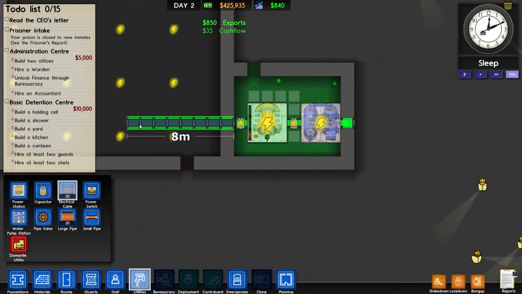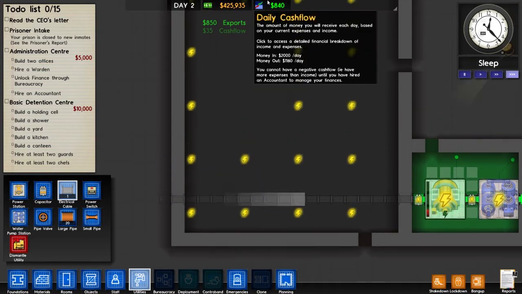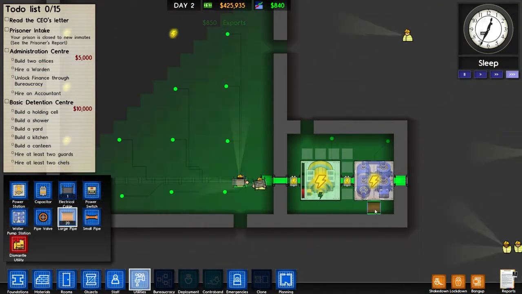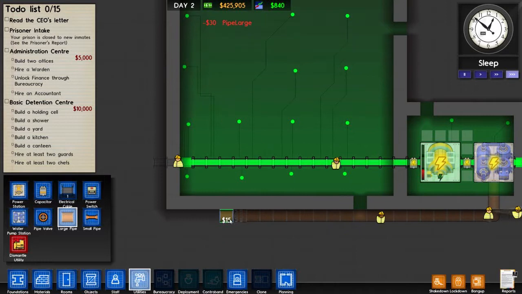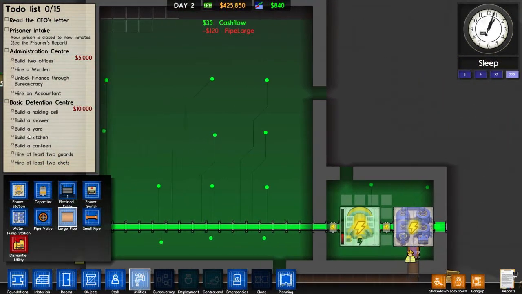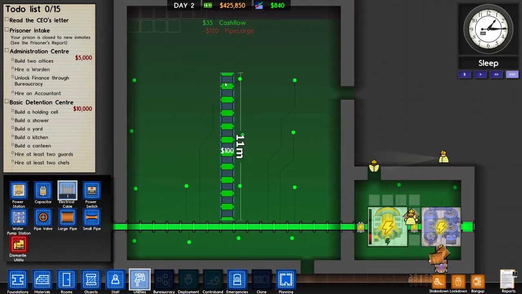Okay, run the electrical cable into here. Just run it through the admin center. Water pipe, run that down and over. Just to get that started. Run a little electricity up this way.